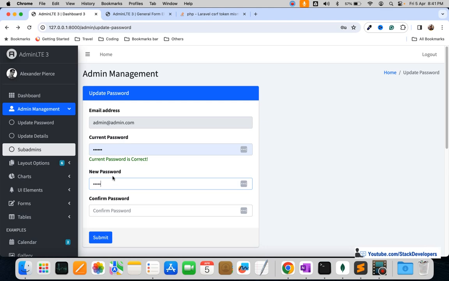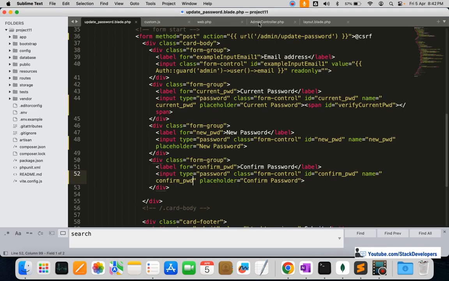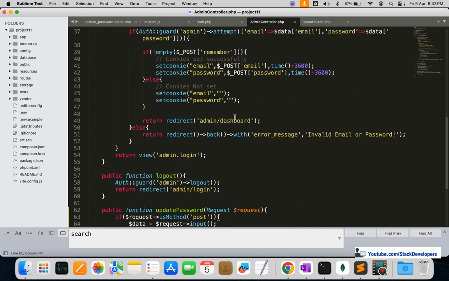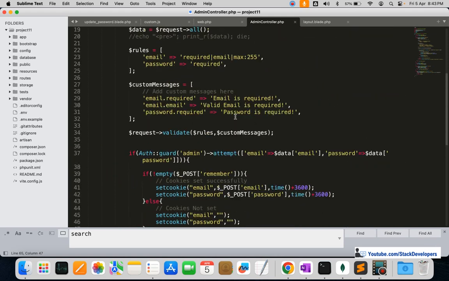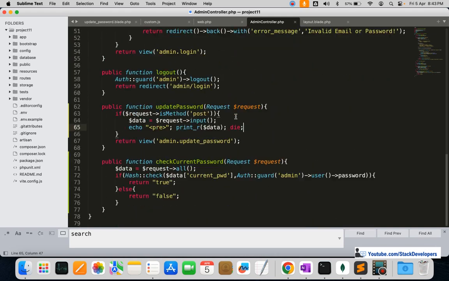1234567, 1234567. Let's see. Yes, this time we are getting the current password, new password, and confirm password here. Okay, current password is this one, new password is this one. So let's check once again. We are going to add the same hash check here, this one.